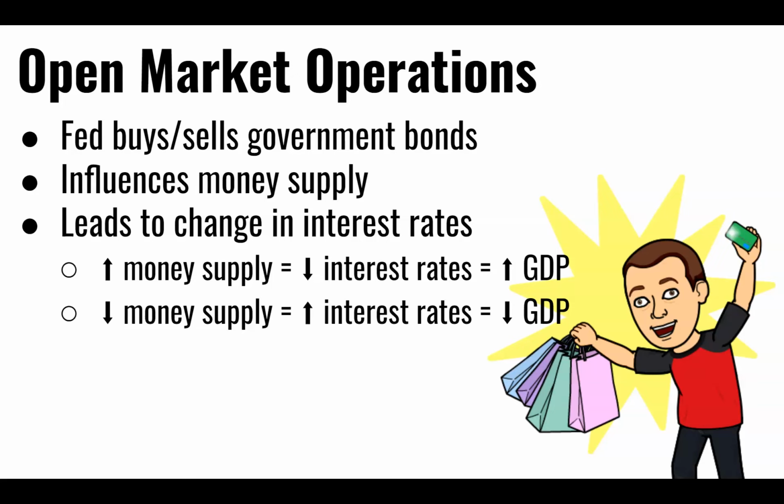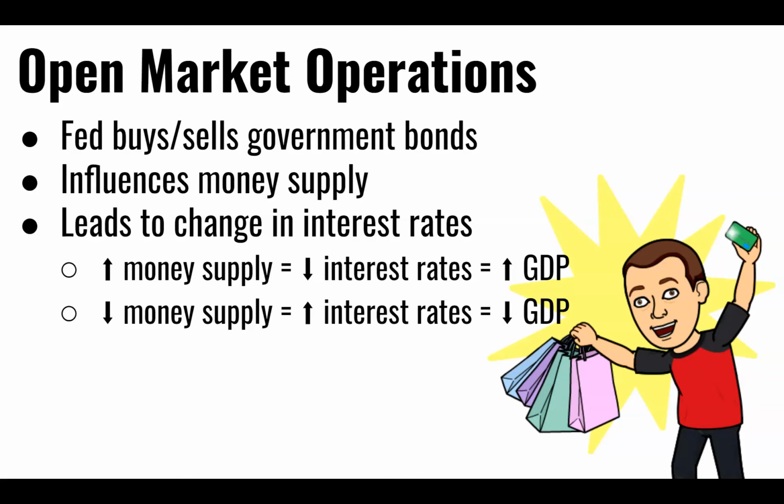And so this piece of paper, this treasury security, has value because it's guaranteed income from the federal government. And so you can either buy or sell these pieces of paper depending on whether you're willing to wait over a long period of time to receive your interest payments, or if you just need cash right now, then maybe you want to sell it to somebody. So these government bonds are bought and sold by the Federal Reserve in coordination with the commercial banks in order to influence the amount of money in the money supply.